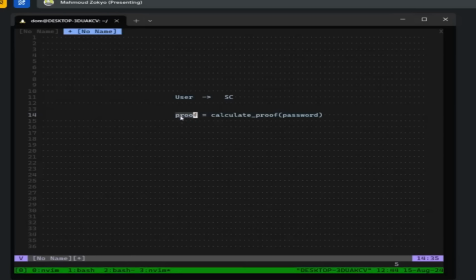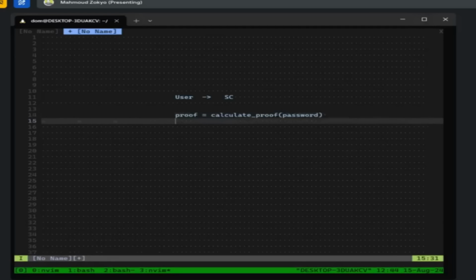That proof says I know the password, but it gives you no information about it. So the user needs to generate something like that on his local machine. This is done off chain. You can't do this on chain, because if you do it on chain, you also disclose your password. So you generate that proof off chain.